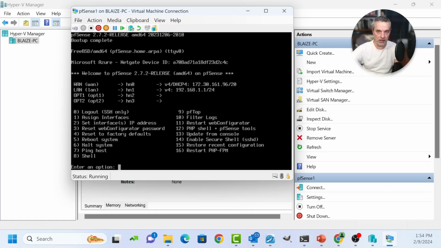So I don't need to do anything else with the text mode interface. And so you just go to this IP address right here in a browser. Once you've plugged a machine into this network that will grab an IP from its DHCP server, you just punch this IP address in, and then you're ready to log in. And the login for this will be admin for the username, pfSense for the password, for the default. But then, of course, you'll want to change that because that's not good to have the defaults.